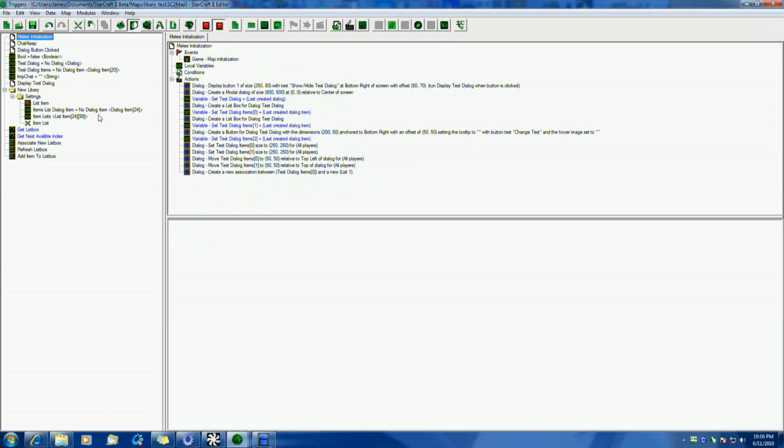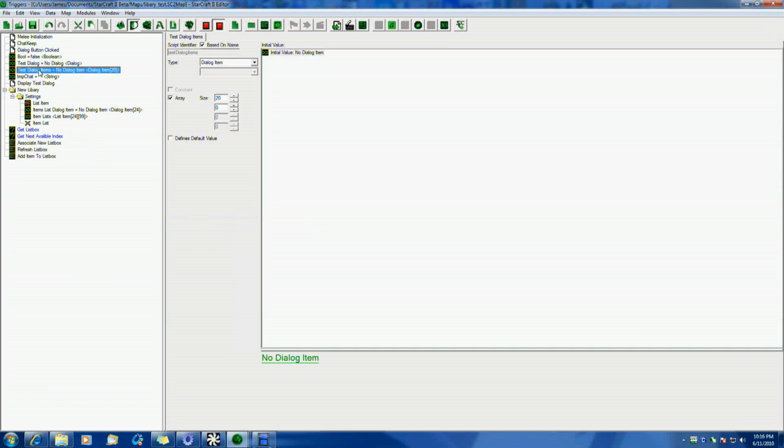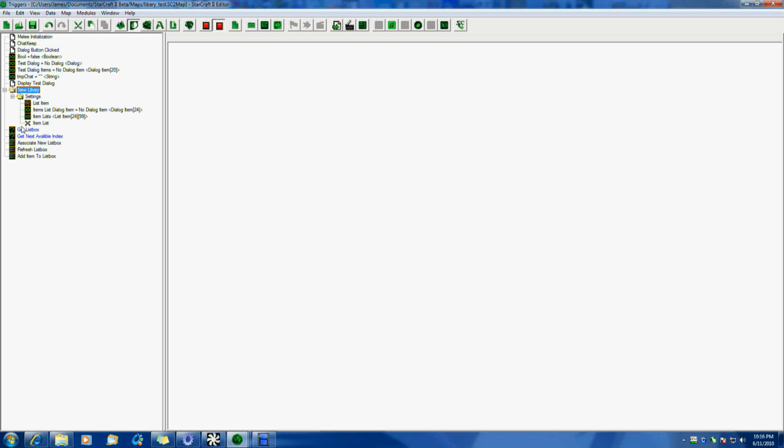So I've set up a little map here. It doesn't do anything special. It just has a temporary dialog to show for this testing I'm working on. Pretty straightforward. These are the actual booleans and all this. The actual library is being put in this folder here, which will hopefully be the library.